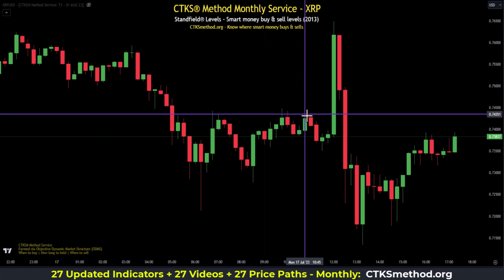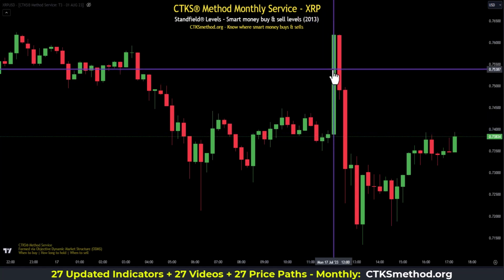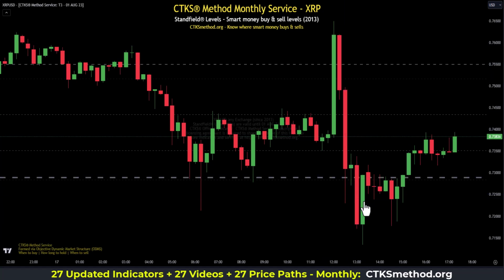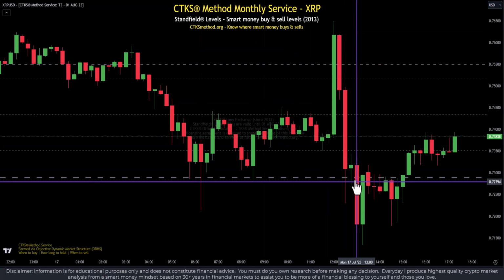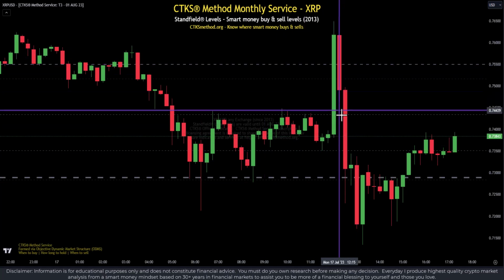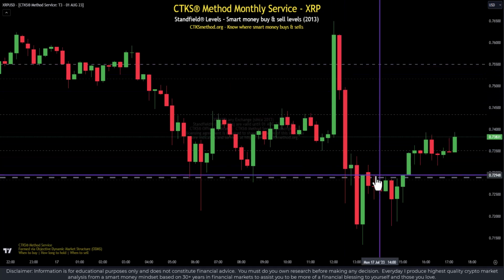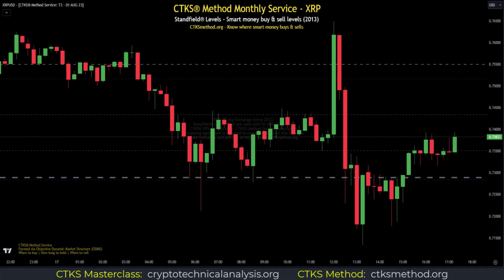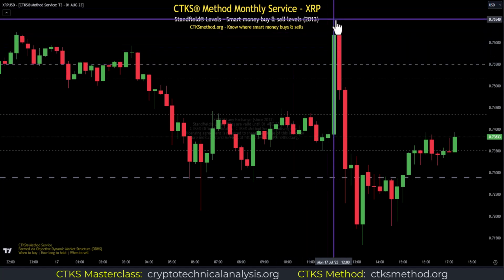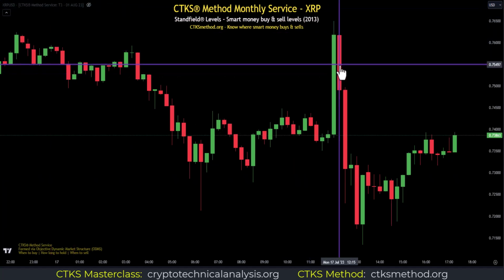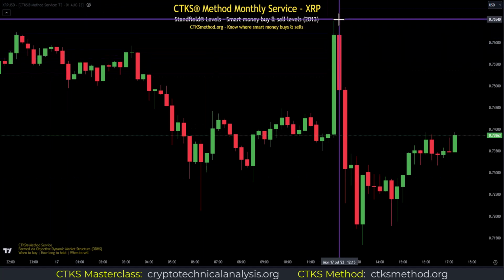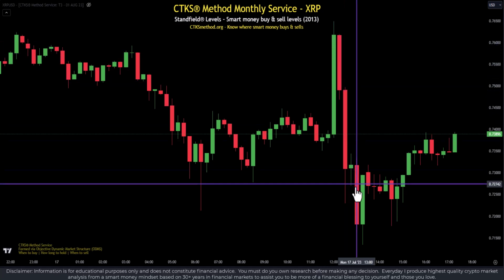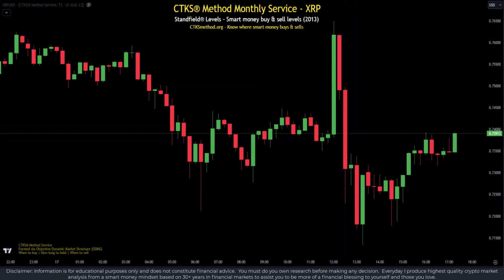In such cases, it's really easy to get caught up in the moment and buy when the candle goes green and sell when the candle goes red. However, if you know where smart money is buying and selling, if you knew that when price was up here, there were levels of support below and a stronger one down here, that's really good to know. What if that was a different case? What if, for example, it was all resistance above here, and we didn't have any support below? For example, just resistance, resistance, resistance, and no support below. What that could mean is that price could move incredibly fast down and not rebound.